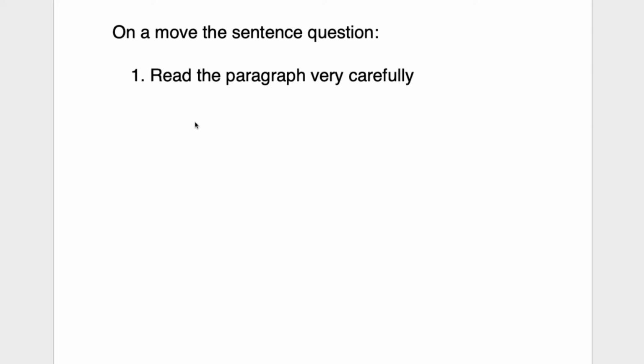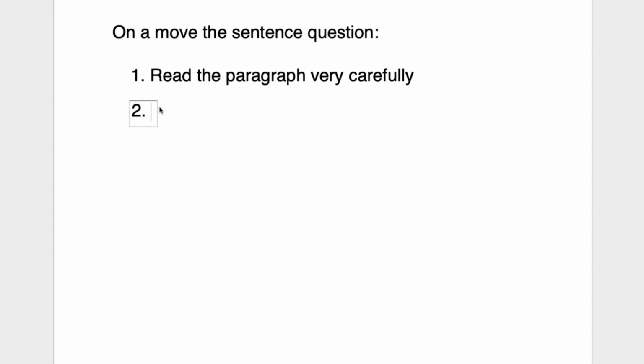About half of the writing section tests your understanding of the ideas the author is trying to express. In other words, the test is trying to find out not just do you understand grammar, but can you understand the ideas being expressed and can you help the author express them more clearly? Because the writing section in particular has such a strong focus on clarity and the organization of ideas, you've got to read the whole section. You've got to read each paragraph very carefully, especially paragraphs with the move the sentence question. So that's the first step. Read the paragraph very carefully.